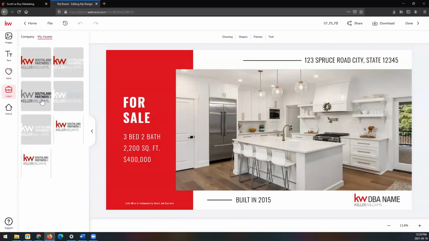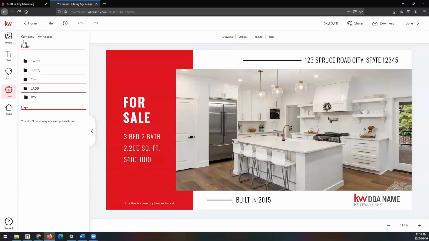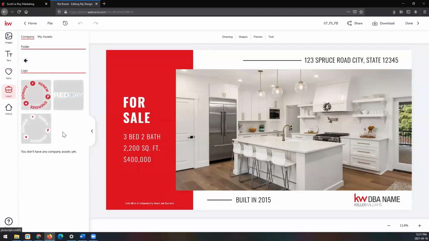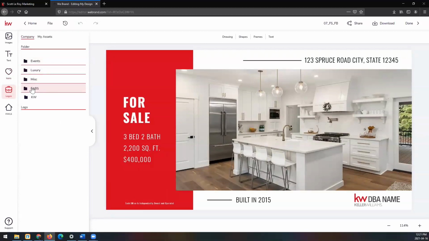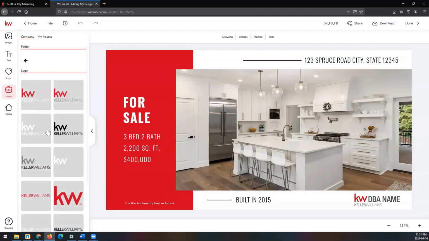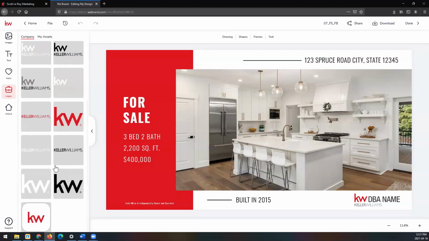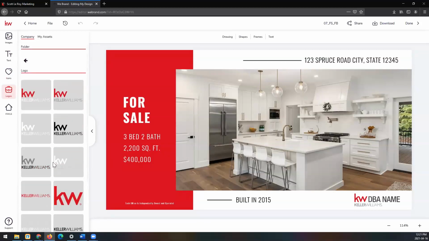My Assets, what you have in your brand assets, and logos uploaded by the company or Keller Williams. So you'll see different logos for Red Day, Luxury, Labs. Here's also where you can find Keller Williams logos, not specific to your market center, of course.